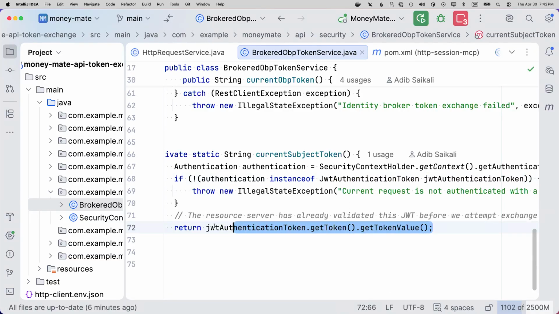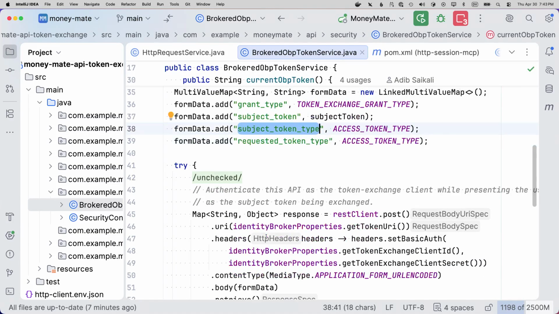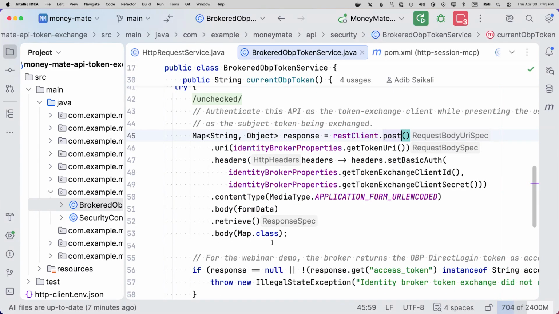So we read the JWT token that came in. Then we form a JSON object with a grant type of token exchange, the subject token, the token we got, and the things we want, and then we do a REST client POST. It goes to the Spring Authorization Server, which says, yeah, I issued this token. Okay, here's the actual API key you can use to call Sandbox, the credential upstream. So it's not an easy pattern to implement, but it does work.